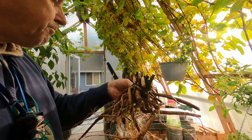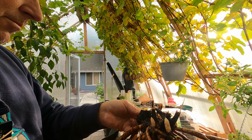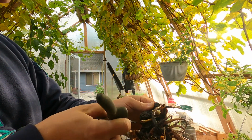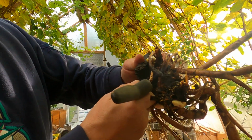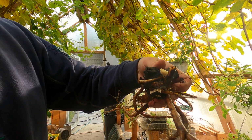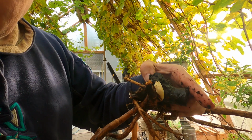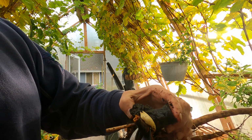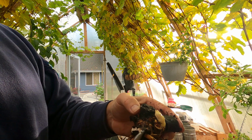So I'm going to see if I can cut this thing apart. And I think what I'm going to do is I'm going to go right down through the middle. Shove this in and just try and pry it. Right, like that, till this will bust apart. Okay, so there, that gives me one definite eyelet. This is last year's. There we go. Cut that off nicely. So there's an eyelet from last year. That'll fit in a pot.